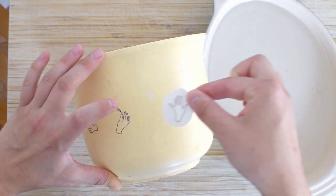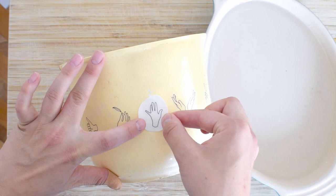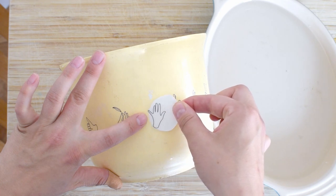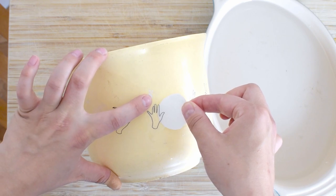So place your decal onto the plant pot and then gently hold it down on the left-hand side with your finger whilst you slide the backing paper away with your right hand. Try to go as slow as possible here. You're really not in a hurry and it's actually quite satisfying, so enjoy the process.